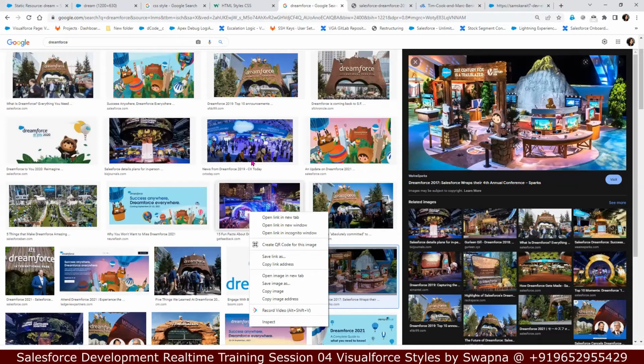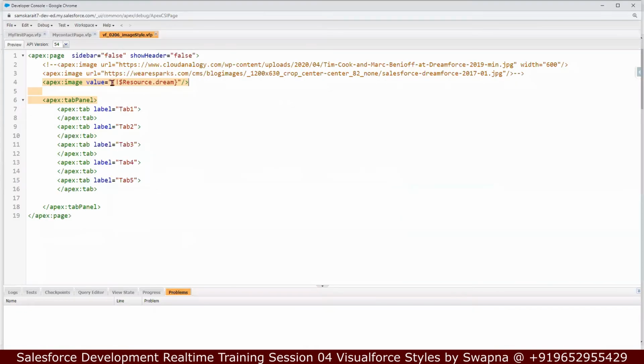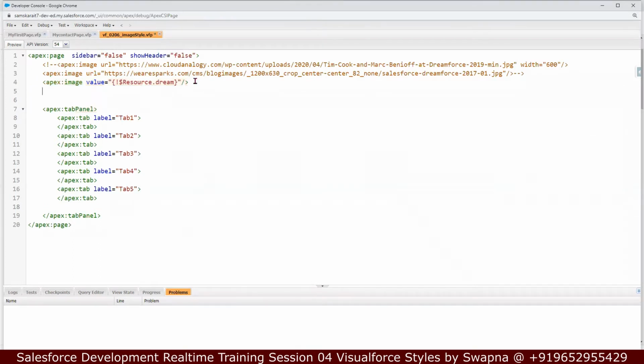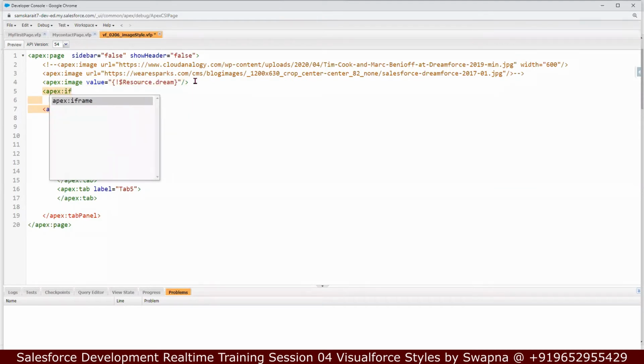So in that case, if I wanted to get the image from the third party, how can I do that? In order to get the image from the third party, apex image does not work. What we have to use is apex colon iframe.